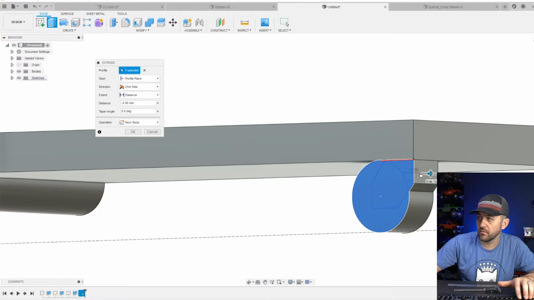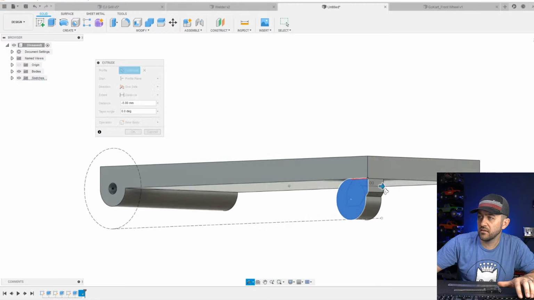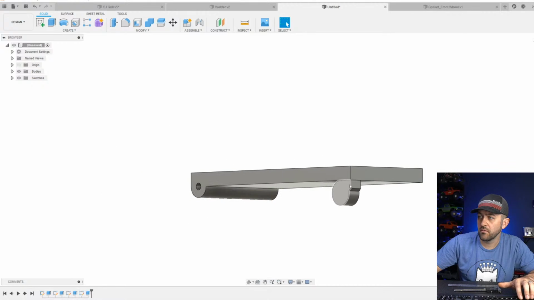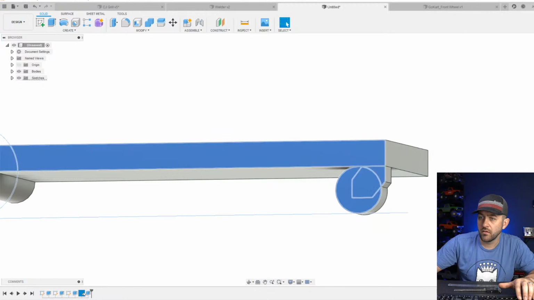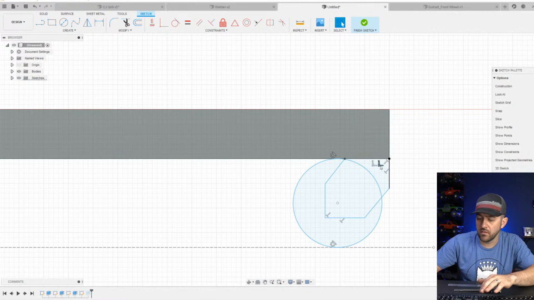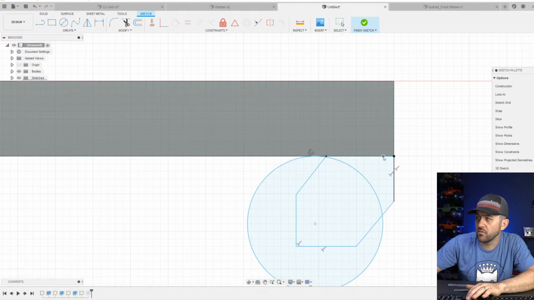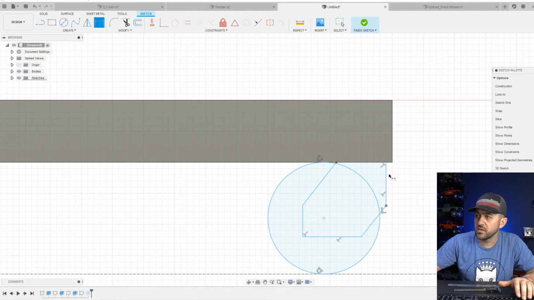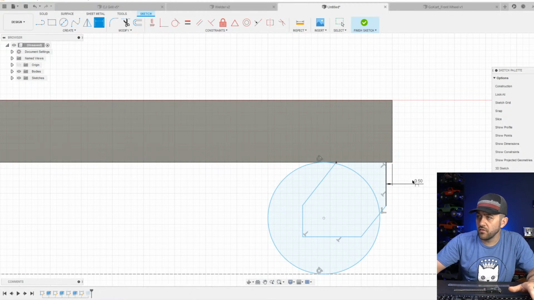I go like 5 millimeters in. That seemed fine. Let's get that off of that right on the corner. I'm going to bring that in just a smidge, just to have a little bit better look from the front.